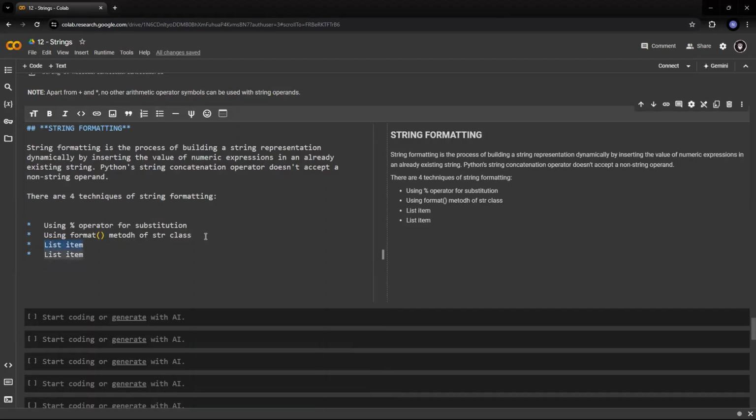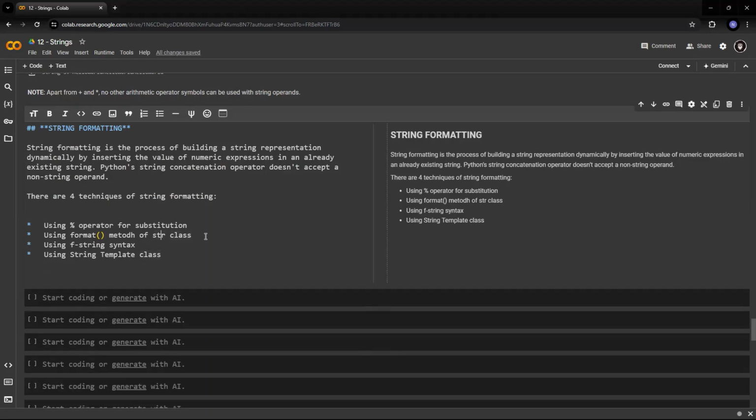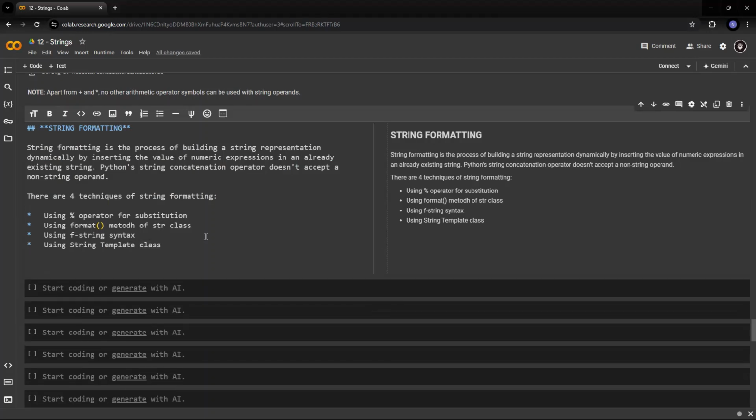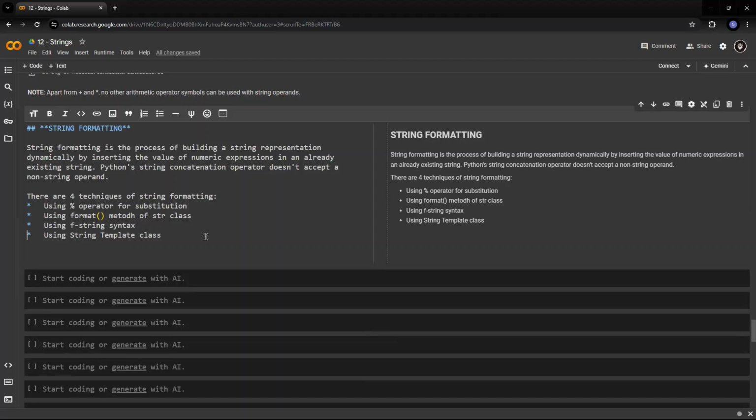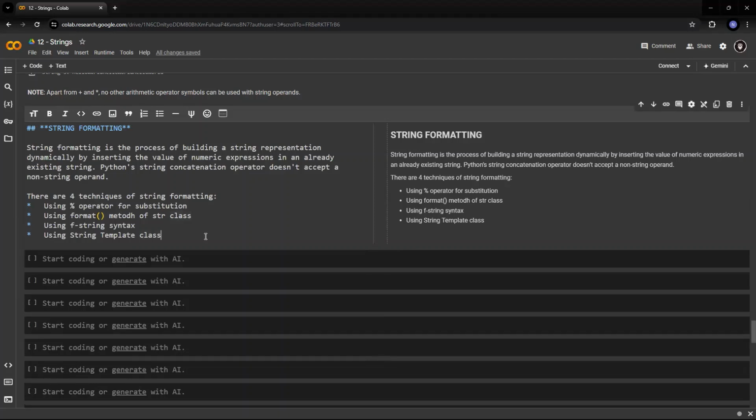Next is using the F-string method or F-string syntax. And the last one is using the string Template class. So these are the four techniques in which you can do string formatting in Python.